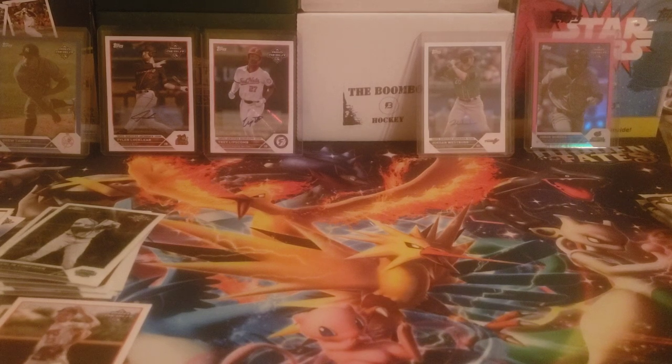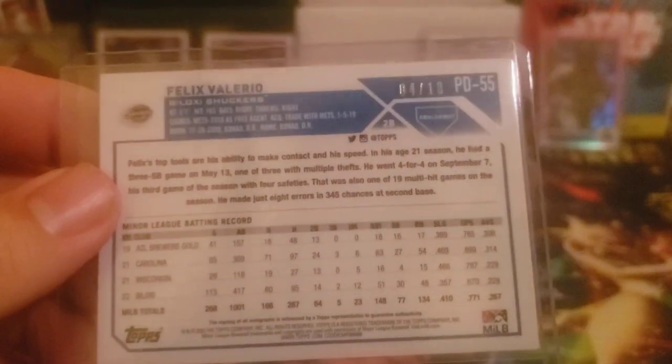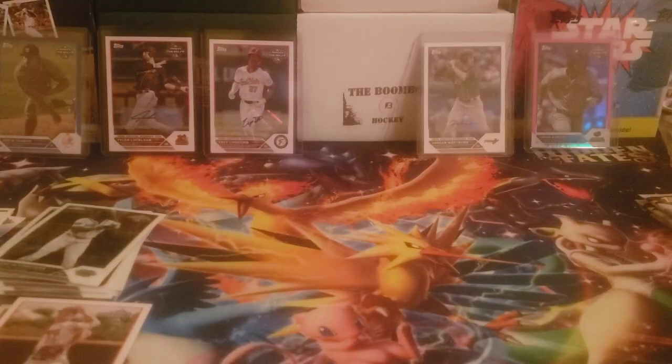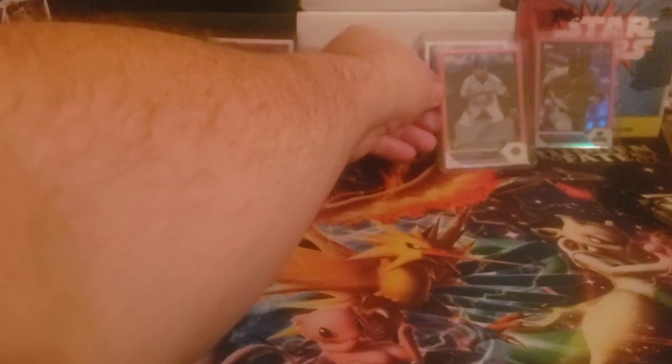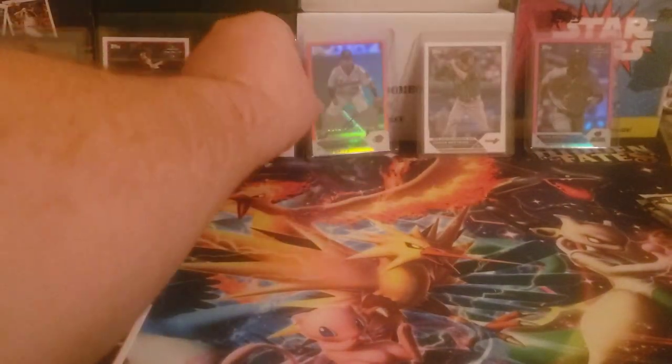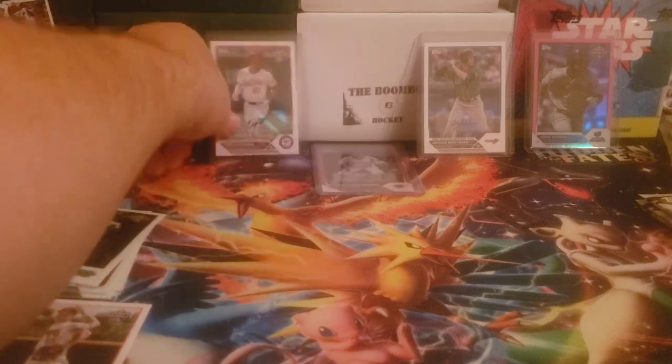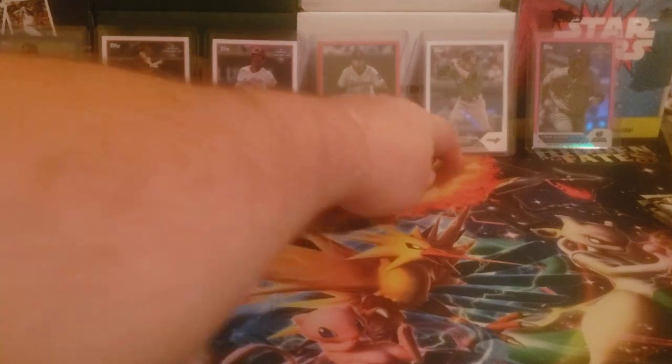So it is a pink auto. Whoa, that is low numbered. Didn't notice that. 4 out of 10. Oh, is that, or is that red? Oh, that's red. I don't have the best lighting. And here you can kind of see it's a little different. So nice. Okay. All right. Well, I'm not going to complain about that because that goes right to the PC.